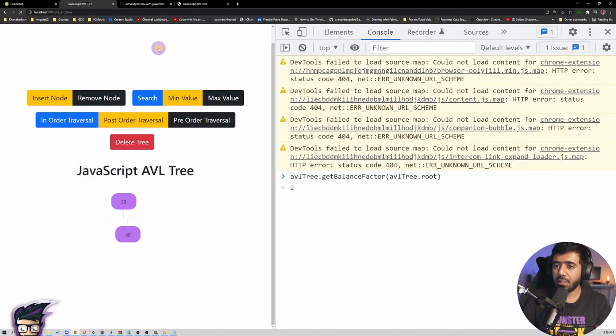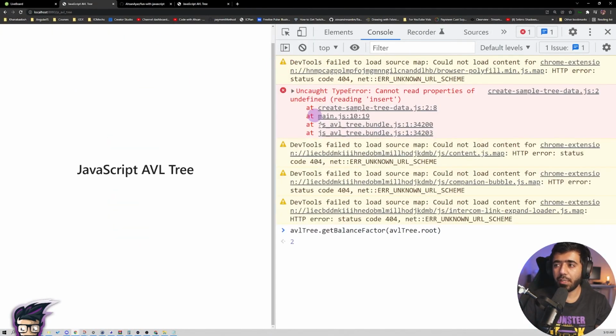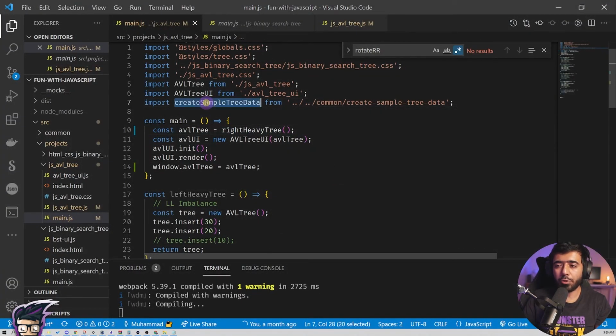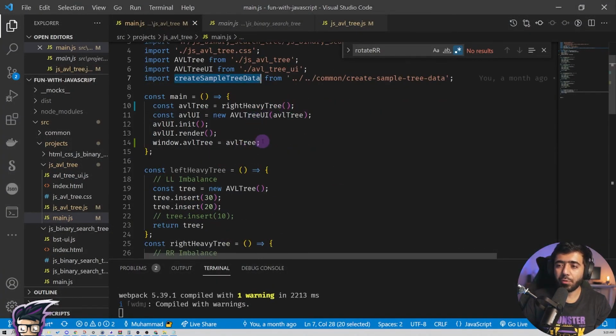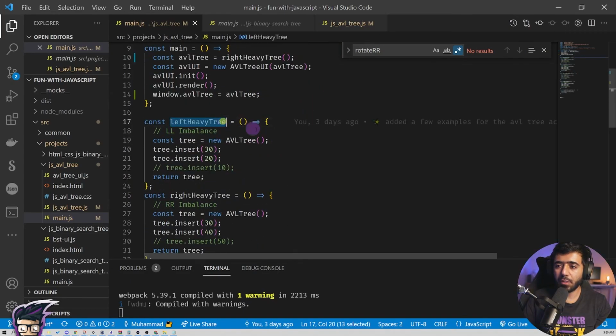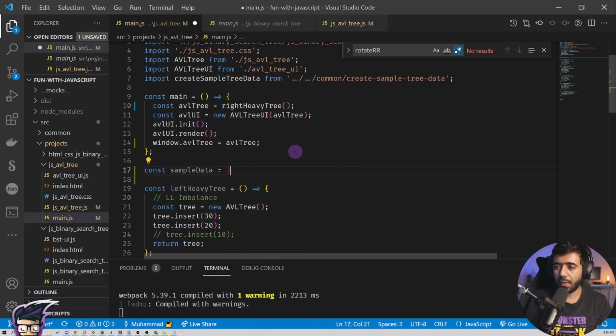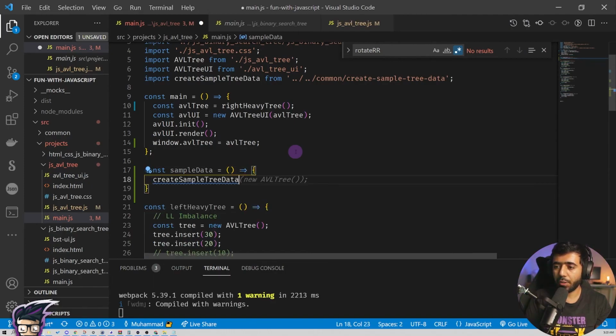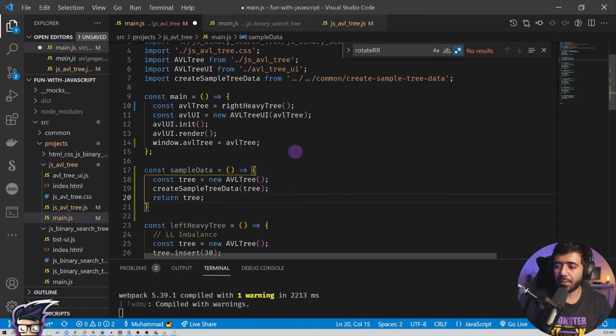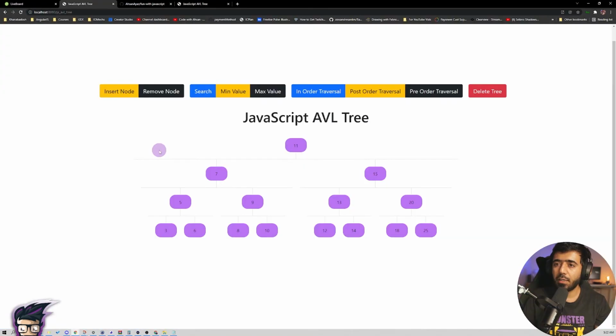And if I use this now, we see a crazy big tree, which should be having the insert method here. So we already imported it here. So what I'm going to do is that instead of returning this, from the function I can probably just use const sample data and then do the same thing here. So I'm quickly going to create a function here, create sample data, something like this, and then use the sample data. If I refresh now, you see that we have a crazy tree right here.